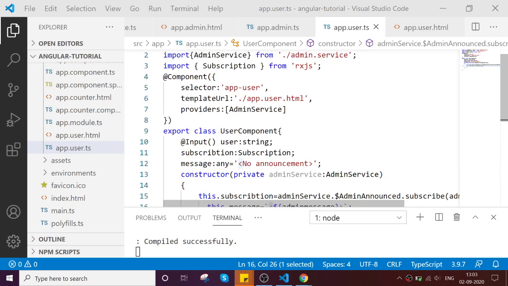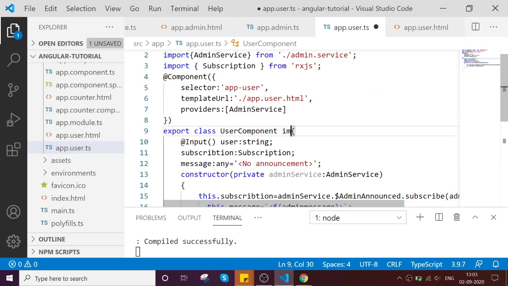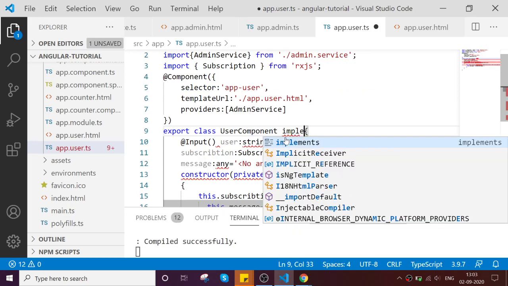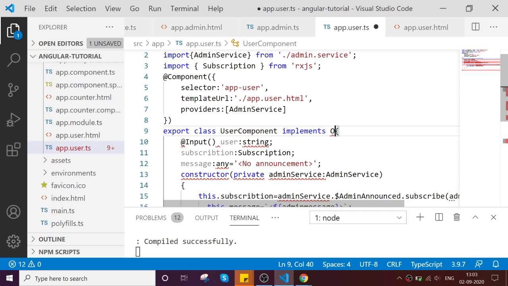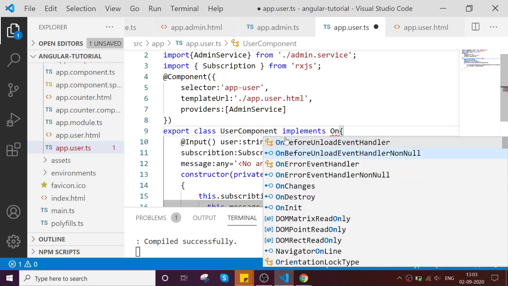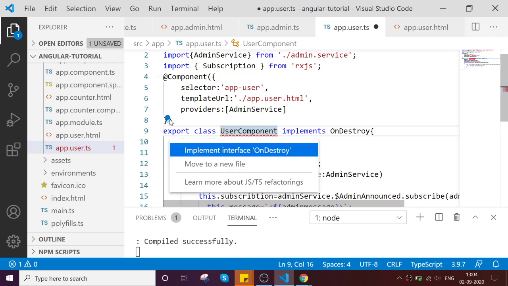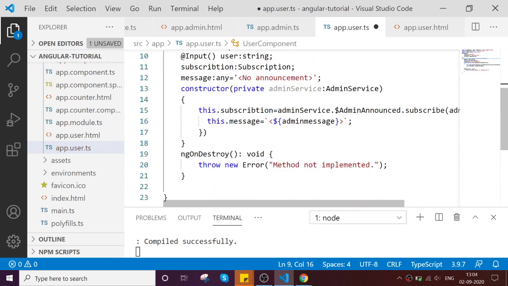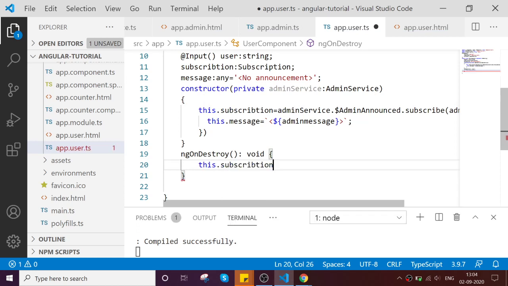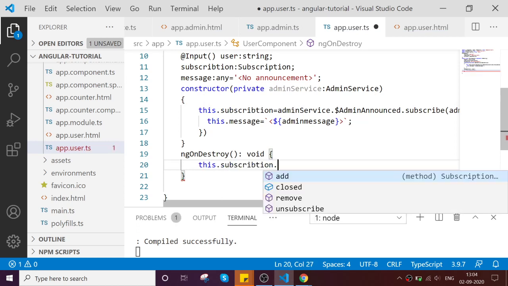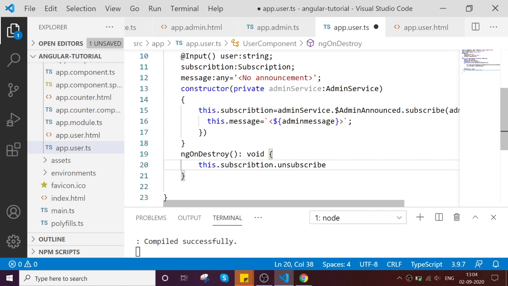But before that, let's implement ngOnDestroy as well. Subscription dot unsubscribe.